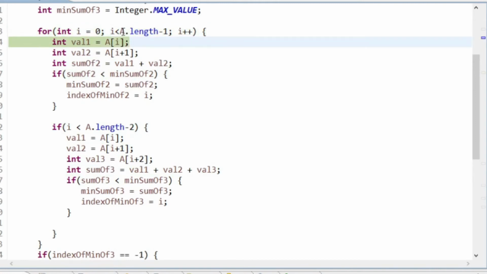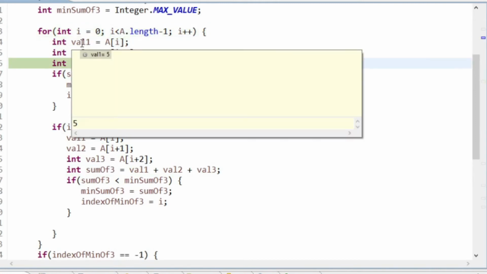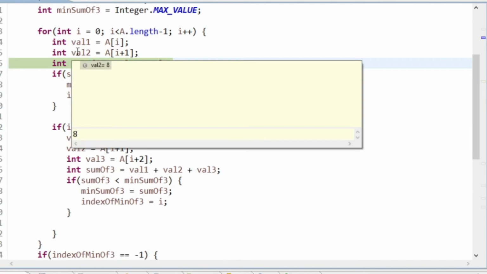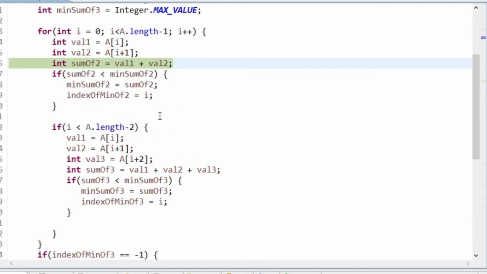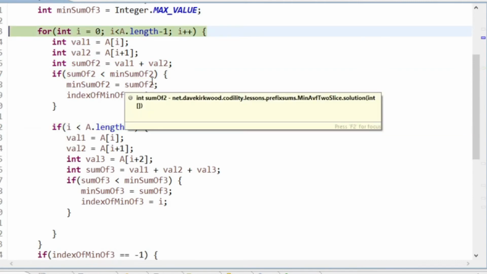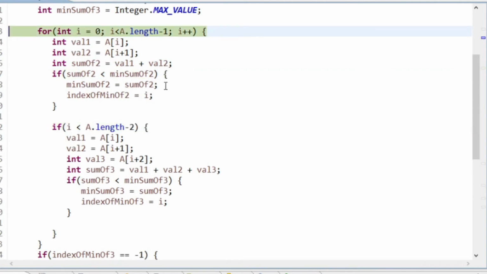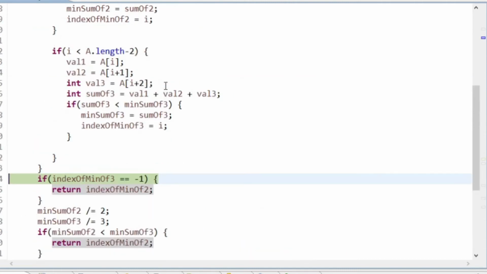And the next one will be 5, 8. But now we're at the edge of this, so we don't want to do the set of 3. Yeah, that's right. So finally, I'll check these indexes.